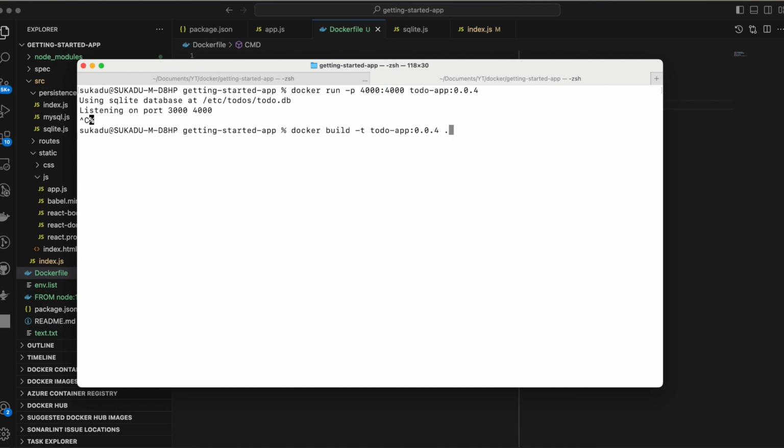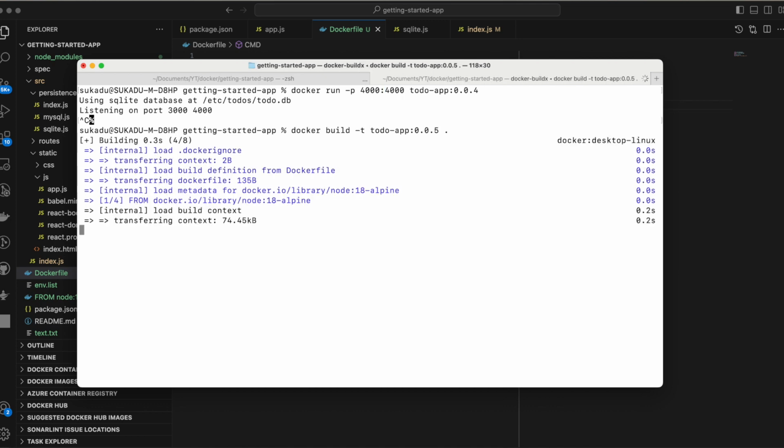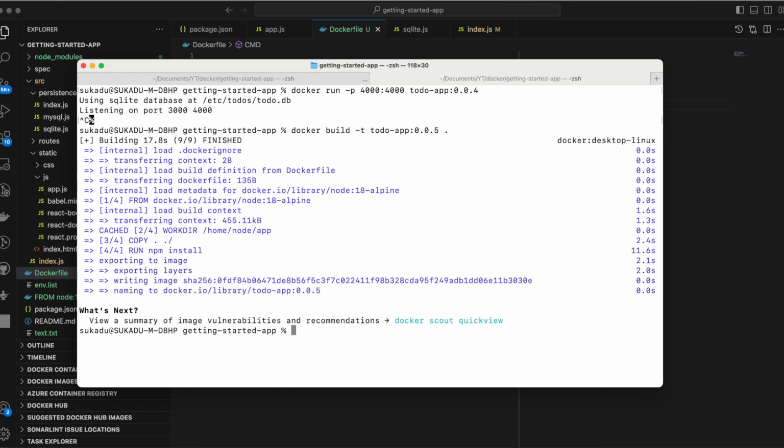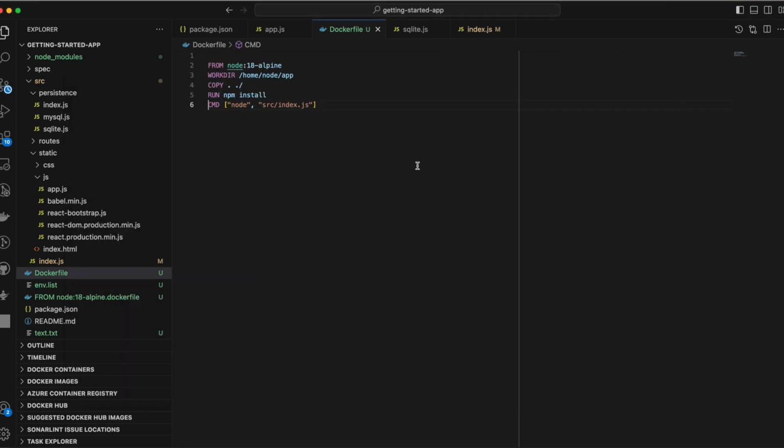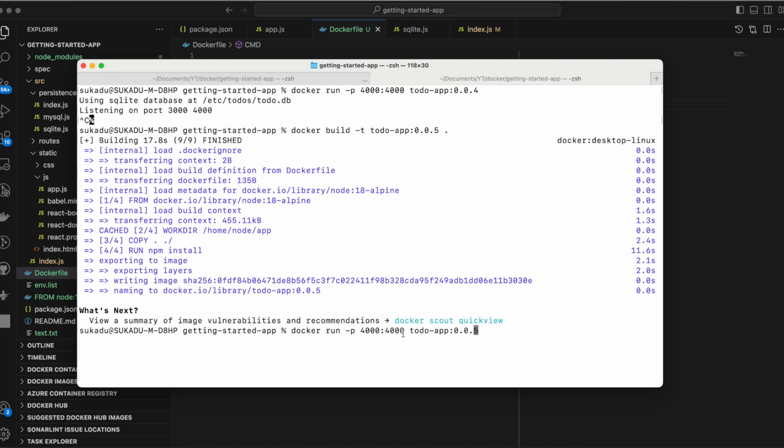Let's build this 005. Now if I run this, I will run the 5th version, and you will see it is running on port 3000.